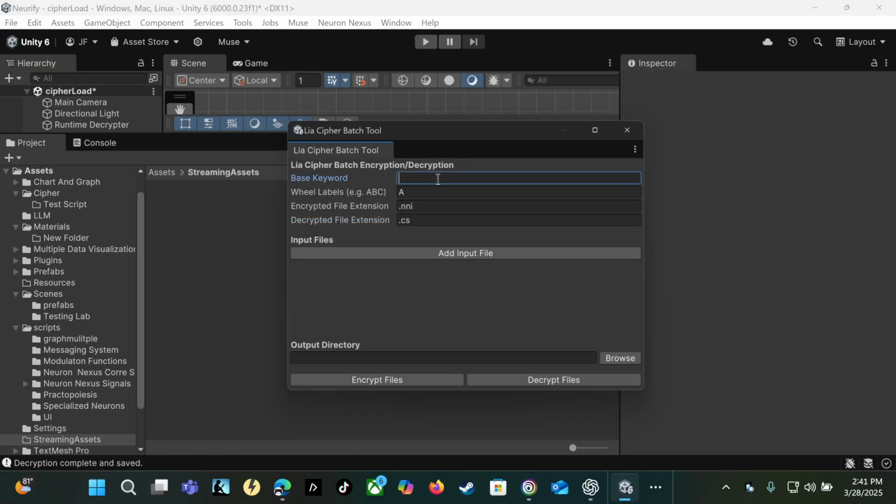The base keyword can be a phrase, a single word, or any made up word as long as it's in the English language or combined with the symbols that are inside. So, for instance, we'll just go ahead and do it like this. We'll say the base keyword is going to be down under.